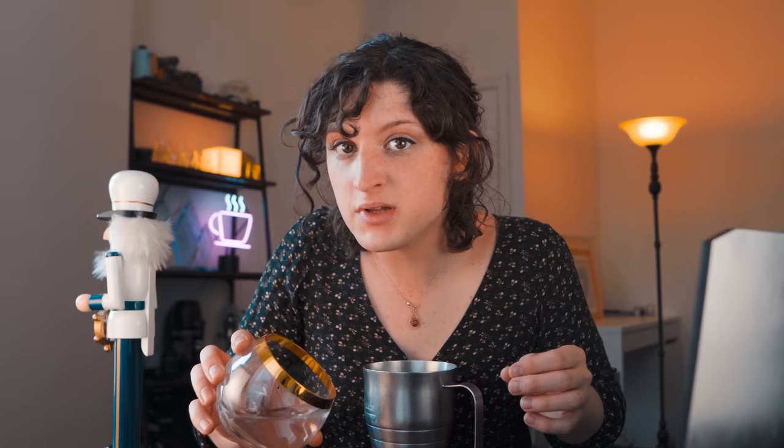You have to commit to the tilt — be confident in it. If you're tilting to the point where it's almost hitting the rim, you're in a good place because now you have full access to how close you can get to the surface. If you only halfway tilt, you won't get close enough. You'll pour into the center, see a beige design start to appear, and then as milk meets the spout it'll turn white — because the closer you are, the more white and crisp the design is. Being just an inch too high is going to ruin the pour. Counter-tilt every time you add liquid so you don't spill.